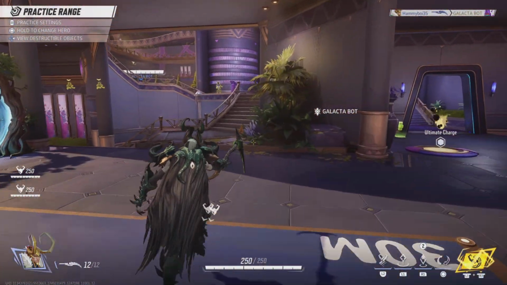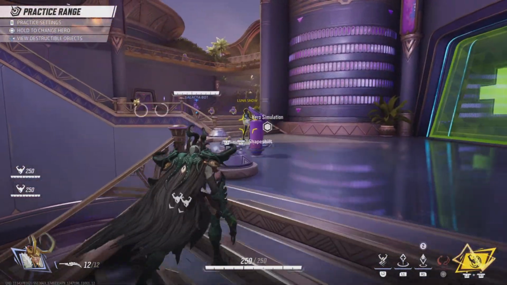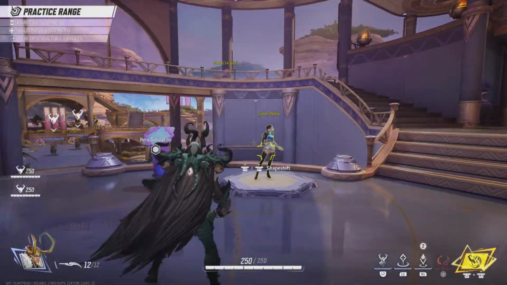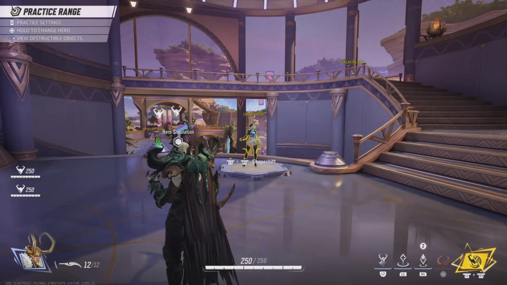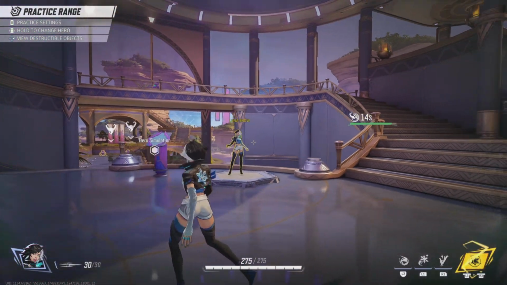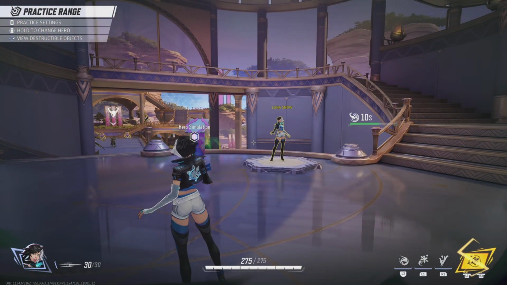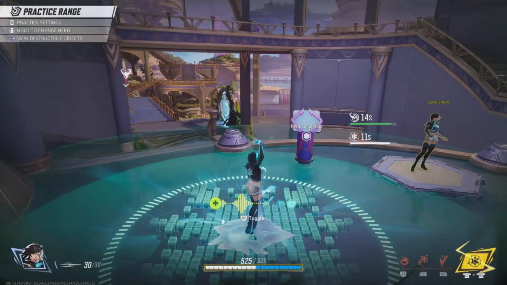And for his ultimate ability, he can clone any person in the game. So for example, your powers are mine! I am now Luna Snow for 15 seconds, and I automatically have use to her ultimate ability.